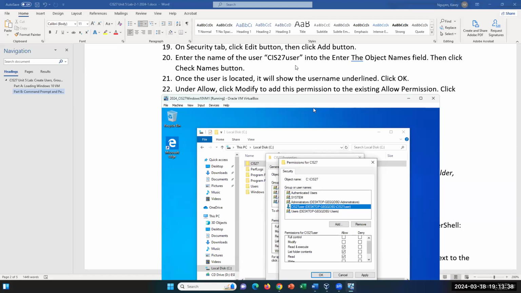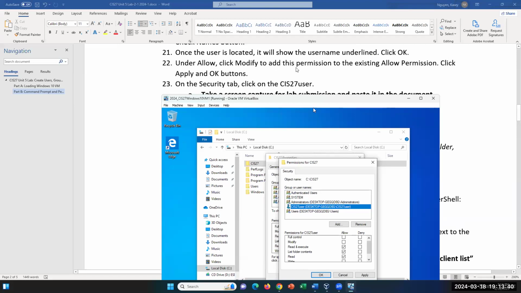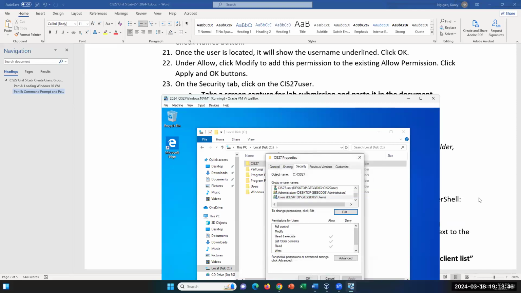So once I added it and checked the name, I click OK, or you can do apply and OK. And then it should show the account that I added and the appropriate permissions. At that point, I can still edit this. Let's say that I change my mind and I want to give them modify, which is what it tells me to do here.